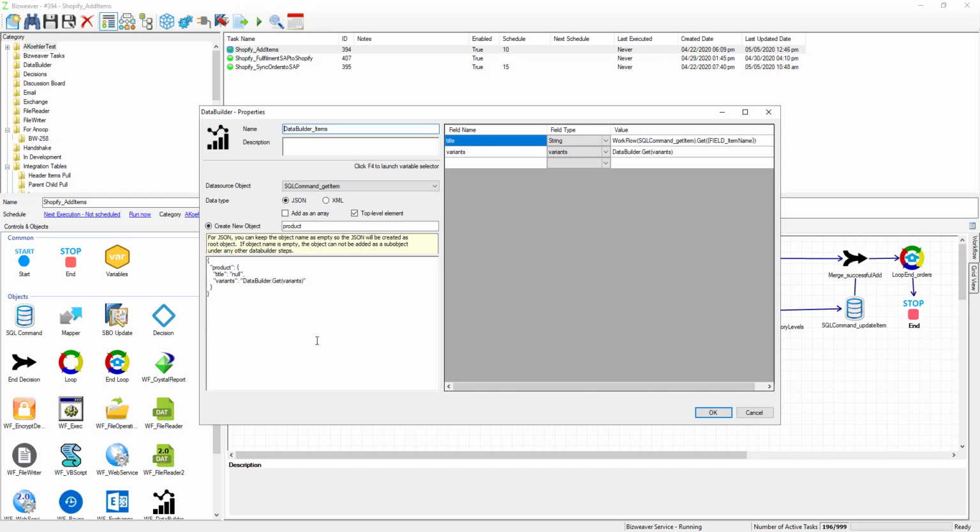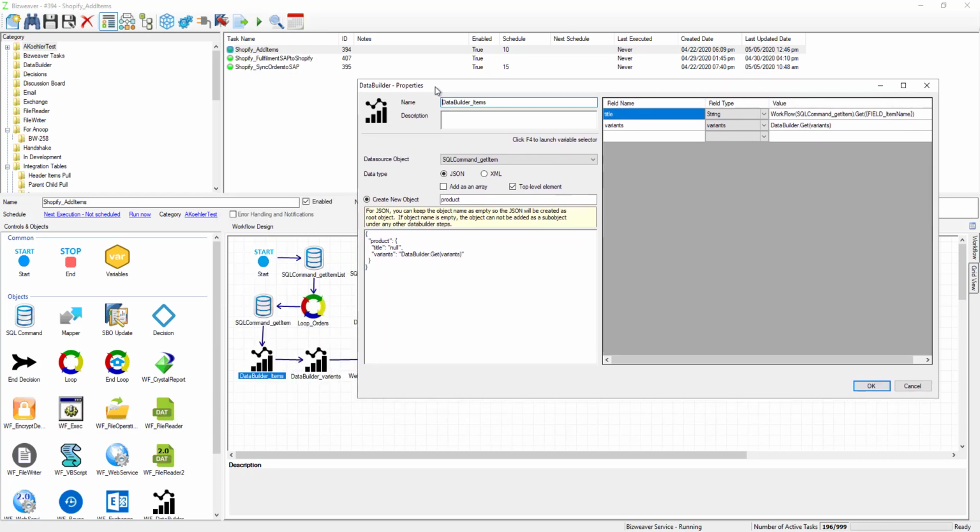The next step here is our data builder step. Now the data builder step is to build JSON or XML to send through an API. Now every API is different. Review the API documentation before you start. So this is just one way you can add it via Shopify. This is not the only way you can do it. So just definitely review the documentation and make sure you understand it before you start building your integration into your e-commerce site.